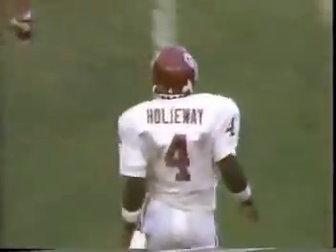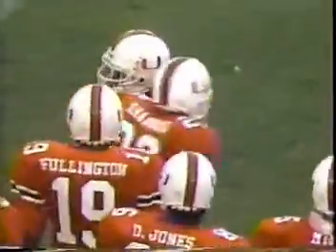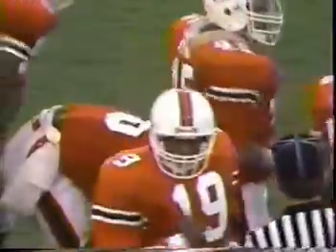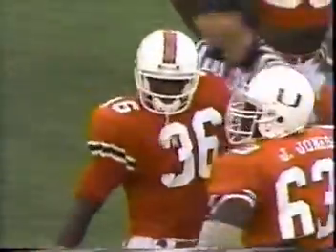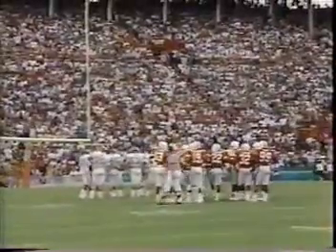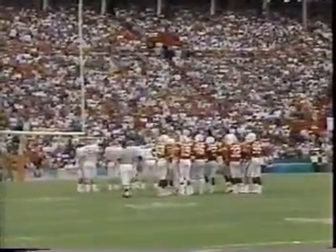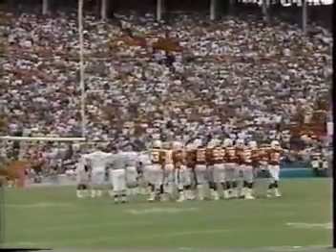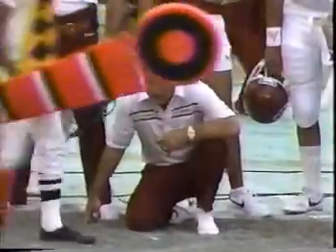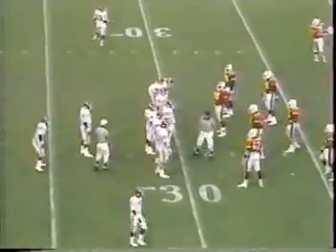They list him at 5'11 and down at practice Barry Switzer called over our spotter, Mr. James Tubbs. He said, how tall are you? This young man said 5'9. He said, look here at my quarterback — he stood him back to back. Our spotter was taller than Holloway. Big things though sometimes come in small packages, and Switzer says that Holloway runs that triple option better than any quarterback he's ever had.